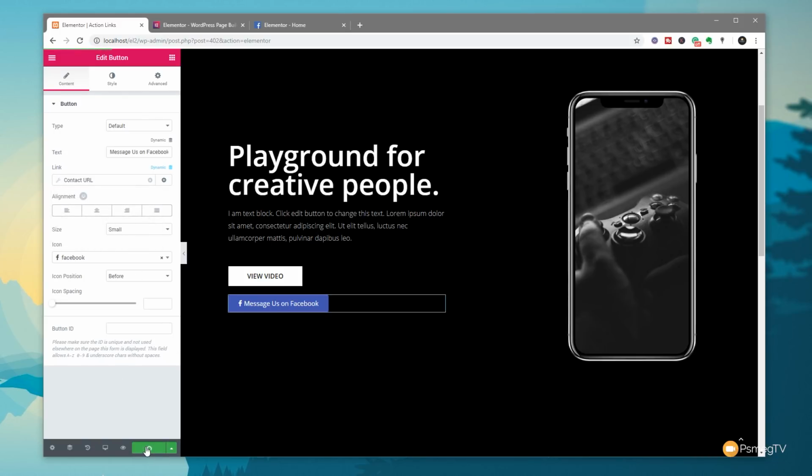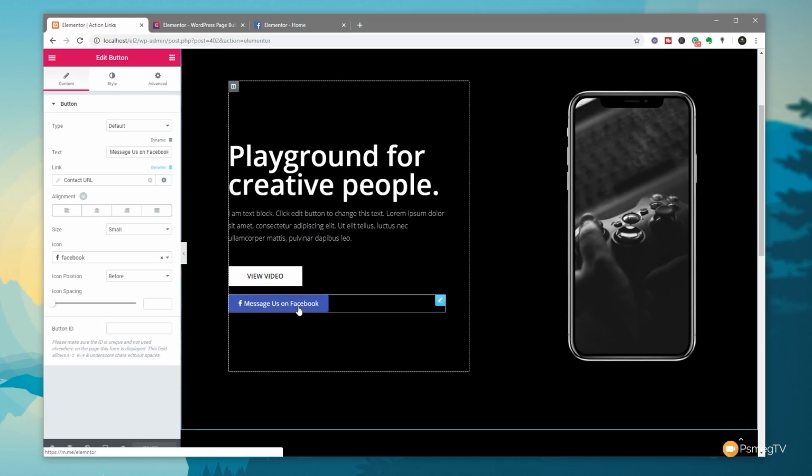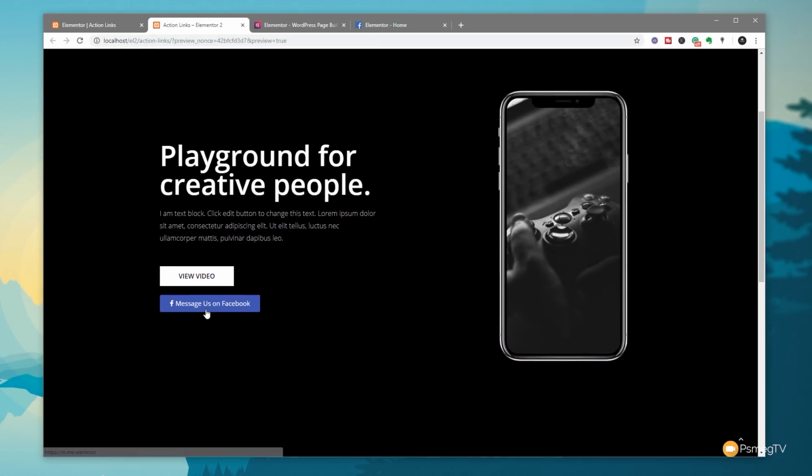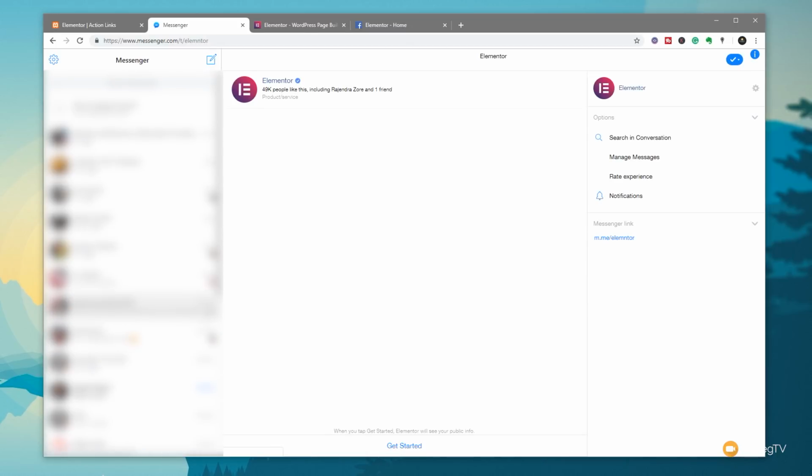Once we've done that, we've created that link to the button, and we can now use that action to open up our particular Facebook account and then access Messenger on that specific account. So let's take a look at that in action. Open the preview changes, and you can see there's the Message us on Facebook button. If I click on that, it'll take us over into Facebook. Once we're in there, it'll open up my Messenger, and you can see it's already set up to start messaging Elementor, or whoever we set up to be the recipient.